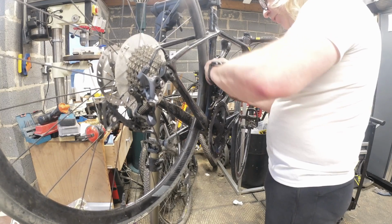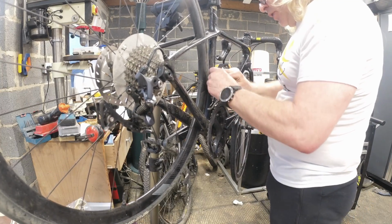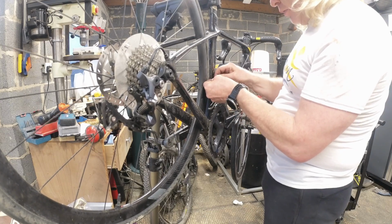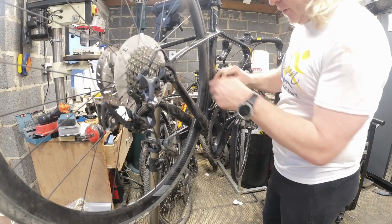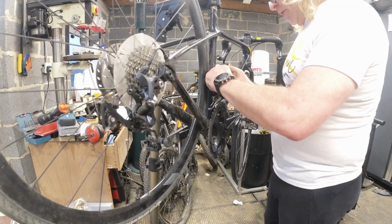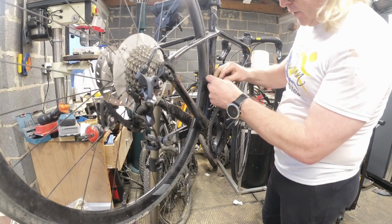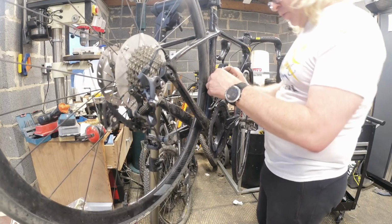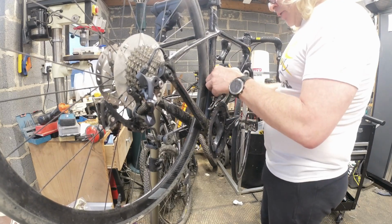But I kind of see what they're doing, because one of the problems with the old Ultegras was that you couldn't put the cable anywhere where it wouldn't end up rubbing on the tyre at some point, depending on which way round you had your gears. So I kind of get what they were doing with that one, but I'm just not entirely sure that was the right way to go about it. I suspect that's probably a better one like that.